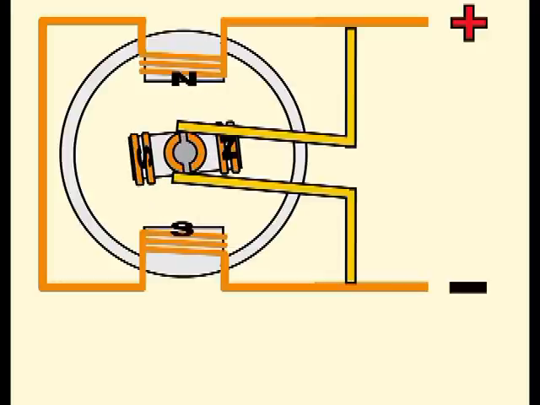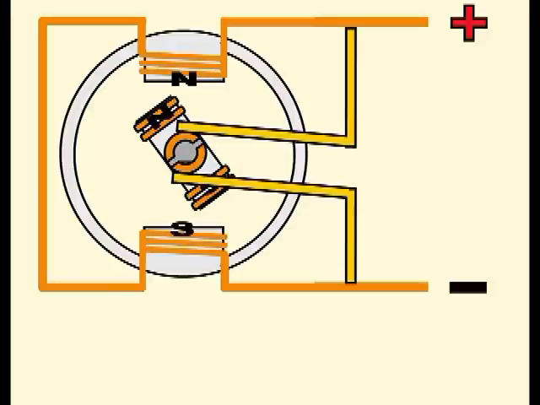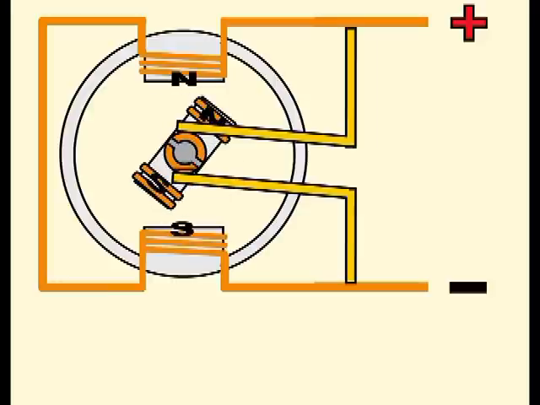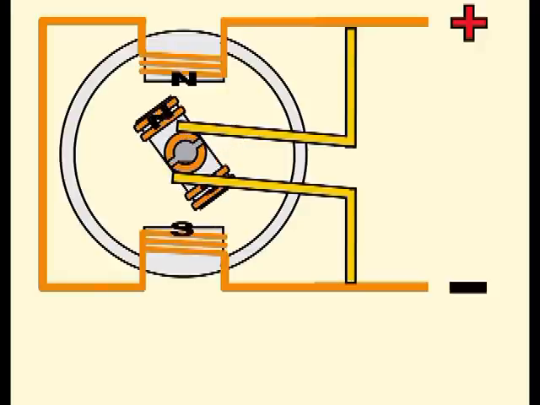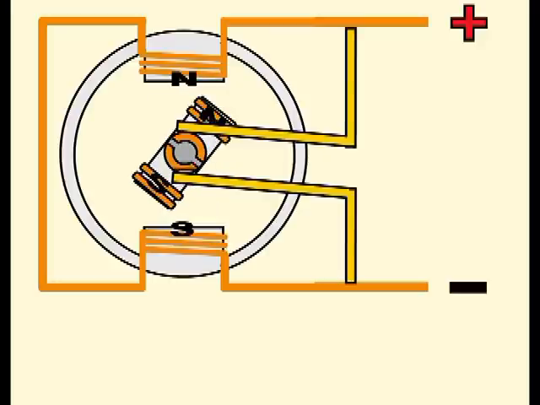With this, two things will happen. Due to the weight of the armature, the inertia will cause the armature to rotate a little bit more than 180 degrees. In addition, the commutator will reverse the connections so the north pole will again appear at the top and the south pole at the bottom.